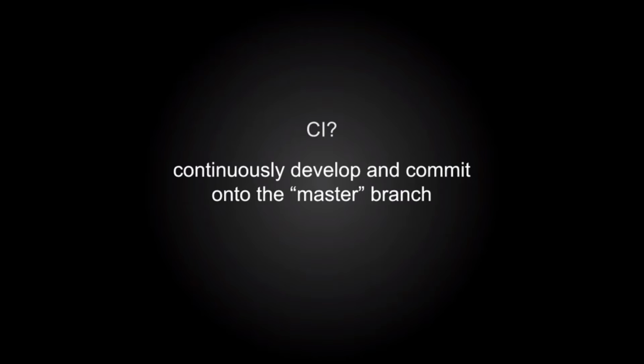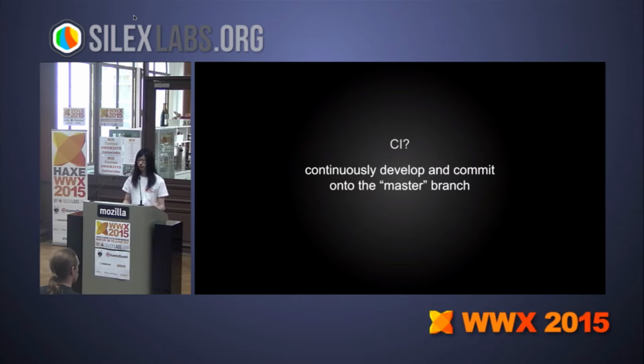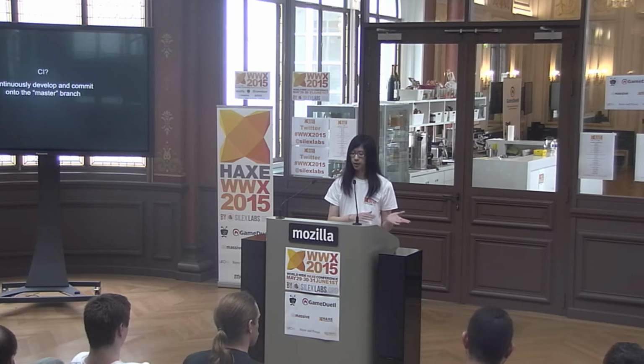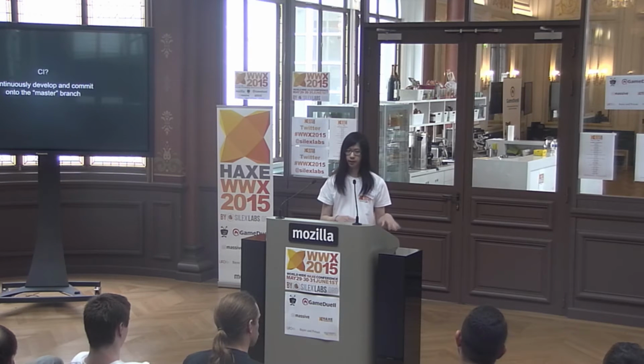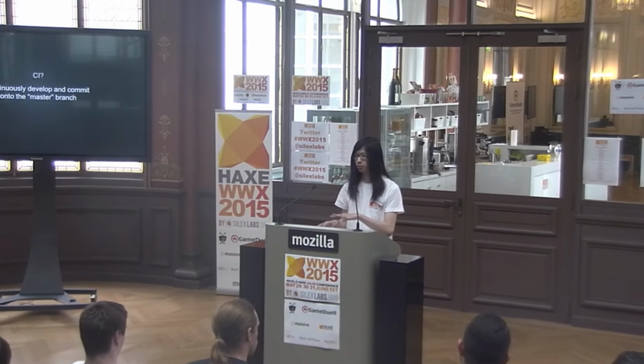So what is the exact definition of continuous integration? CI is a development strategy in which programmers continuously try to commit code into the baseline branch, which usually is named the master branch. The opposite of CI is using feature branches: when you develop a feature for your project, you branch from the master branch, develop something, and when it is complete, you merge it back to master.